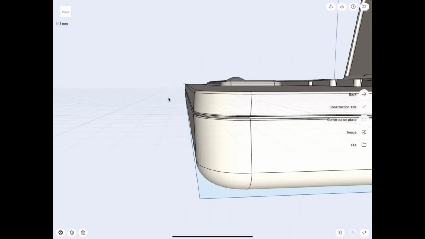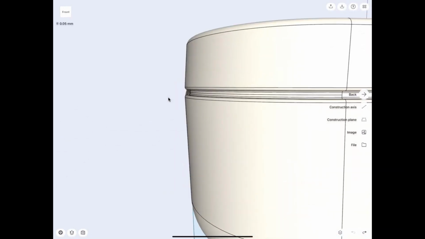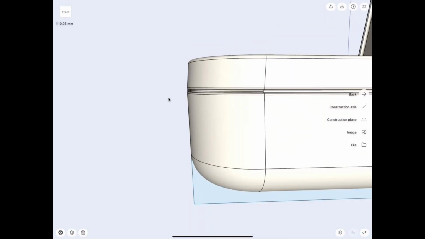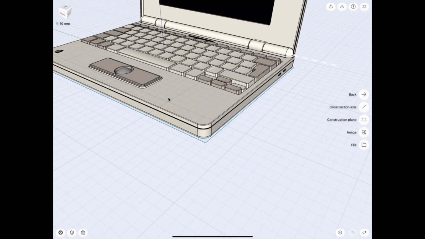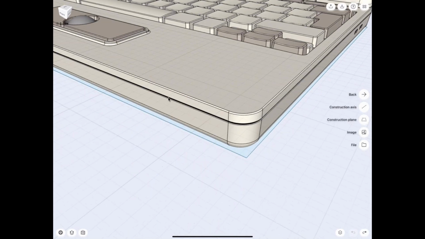So we model in these angles into the parts so that it lets them be released from the mold easier. Now, a rule of thumb is 3 degrees. That's what we say is a rule of thumb. Some manufacturers, when you start talking to the manufacturers, they can get it down to 2 degrees or 1 degree. But as a rule of thumb, 3 degrees is kind of the going rate for draft angles.